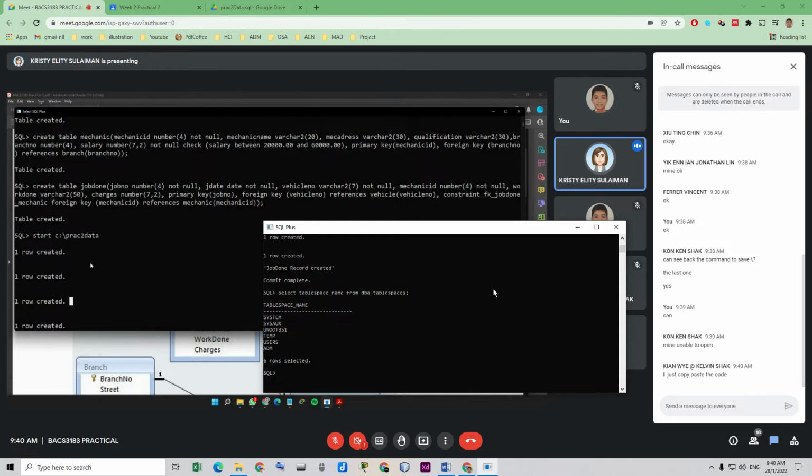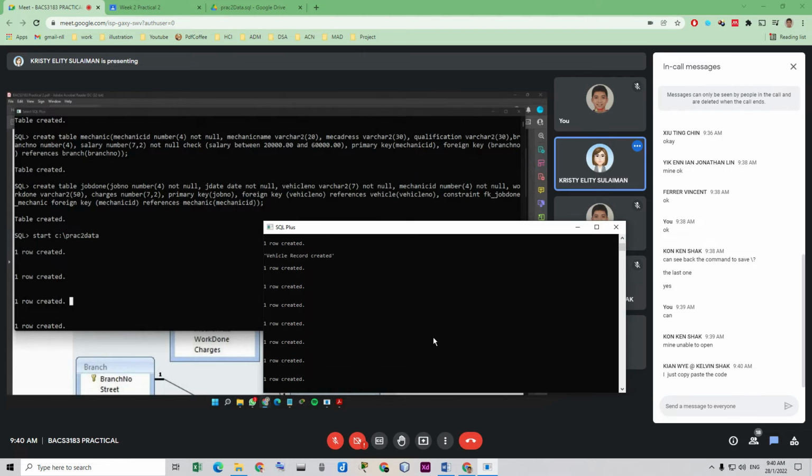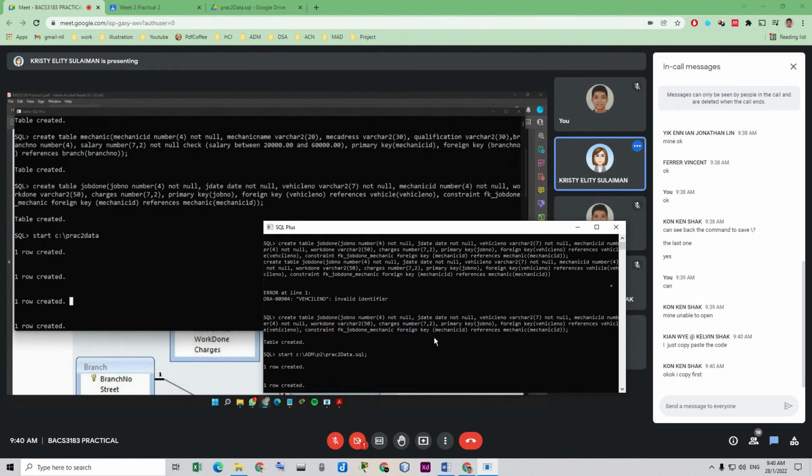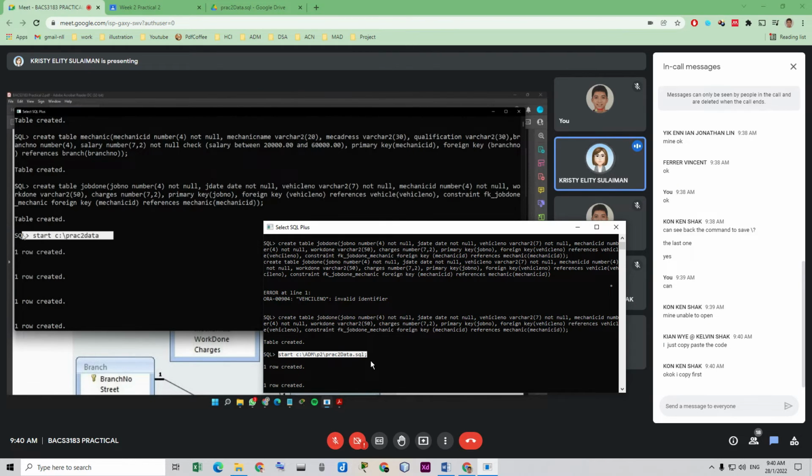I just copy paste the code. Oh, you can also do that. Actually, you can also do what Calvin did. You can copy paste it in your SQL if you don't want to use this one.